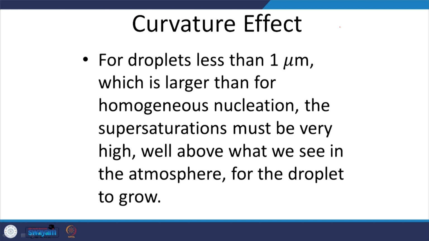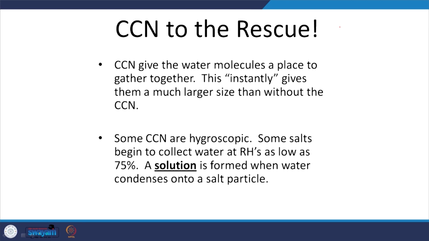Homogeneous nucleation is the one which happens in the absence of any cloud condensation nuclei or any foreign particle. But in reality, we would never realize homogeneous nucleation because it happens at nearly 400 or 500 percent RH, which does not really exist. Right. So, before it reaches that particular point, we always have cloud condensation nuclei existing in the atmosphere. That means we never have an ideal or perfectly clean atmosphere completely devoid of cloud condensation nuclei.